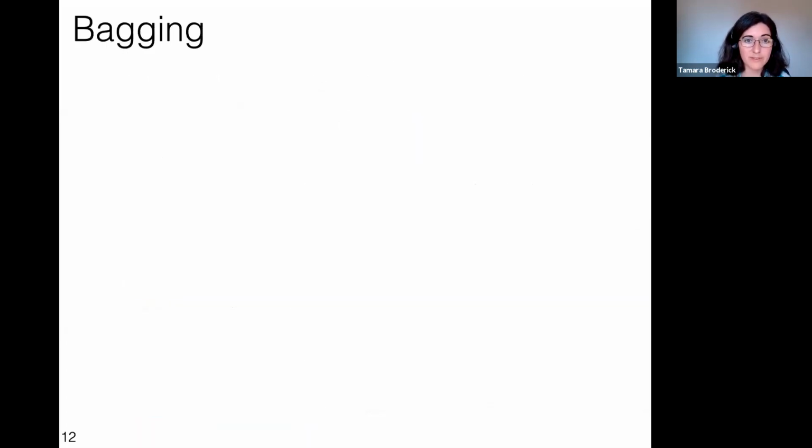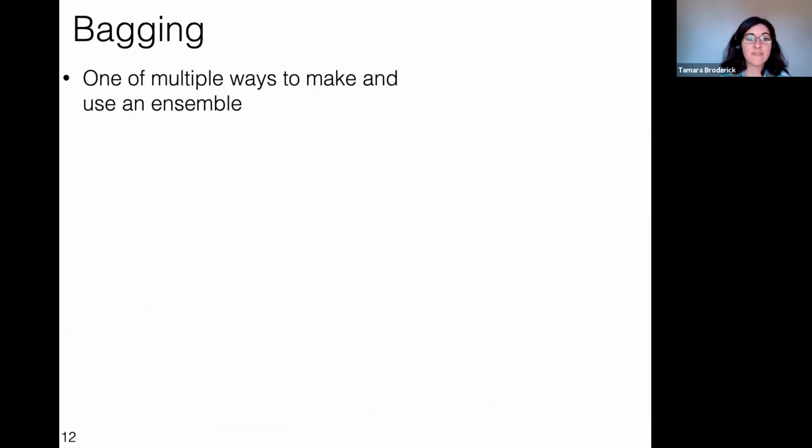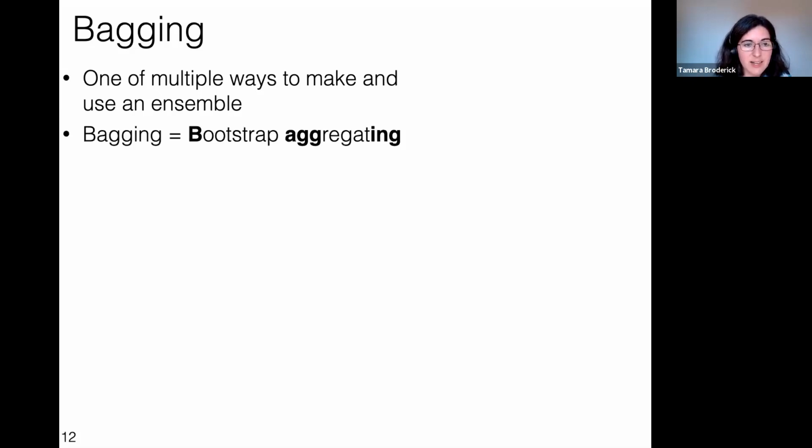Okay, so there are a lot of ways to do ensembling. We're going to talk about one of them. In fact, I mentioned in the beginning these Kaggle competitions and the things that people were doing there. It turns out that's actually a different type of ensembling, boosting, and I encourage you to check that out if you're interested in that direction. We're going to talk about bagging. And from this, we're going to get a sense of what an ensemble does. This is just one of multiple ways to make and use an ensemble. Bagging stands for bootstrap aggregating, which doesn't really make much sense right now, but hopefully will make more sense at the end of this slide, because then I'll say what that means.